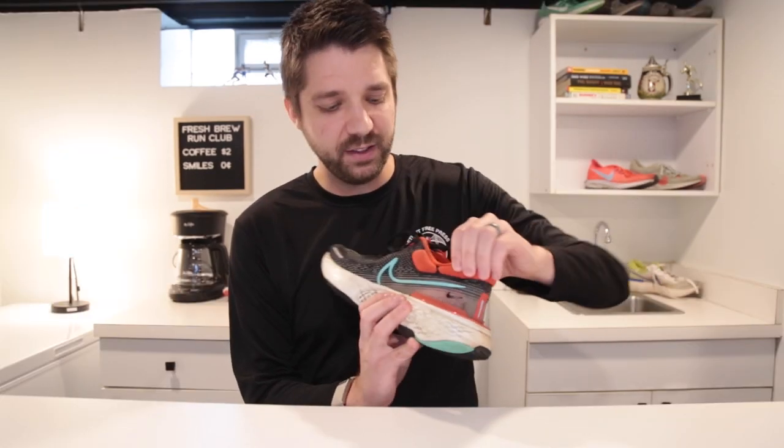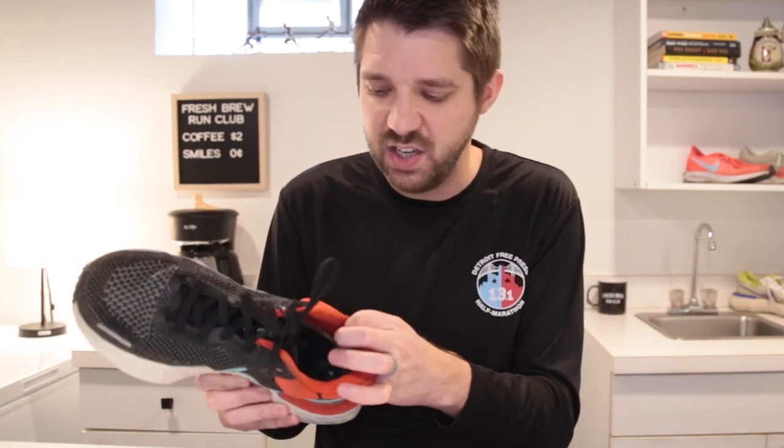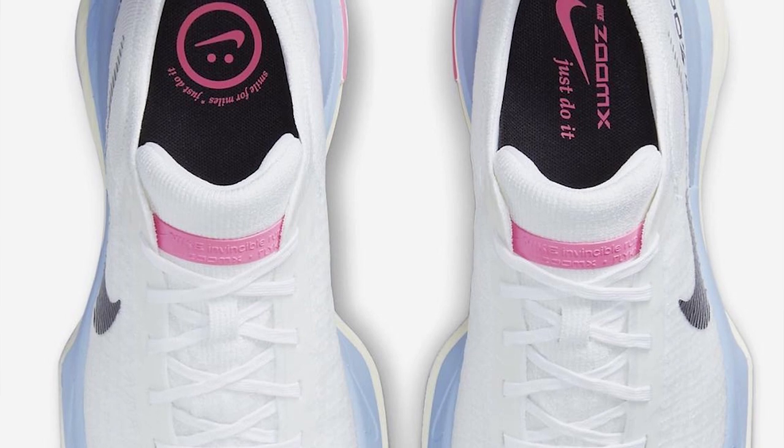Another complaint that I saw with the first two versions of the Invincible was this heel collar. There is so much padding on this thing. It's almost like there's pillows on the outside of the heel. On the inside, there's a ton of padding. Unless you're someone who is constantly getting their ankles kicked or hit by rocks or something, it just seemed unnecessary. That appears to be completely gone in the ZoomX Invincible 3. It's just kind of a standard heel collar.